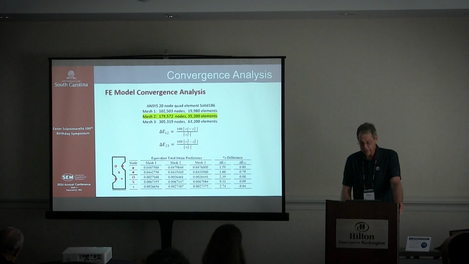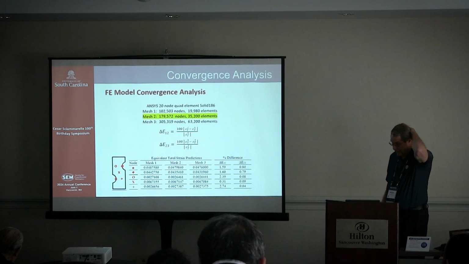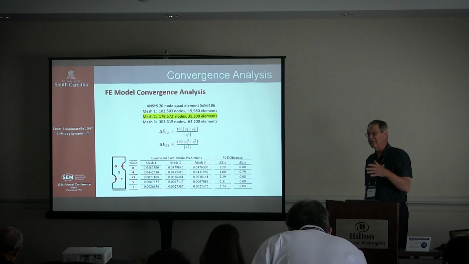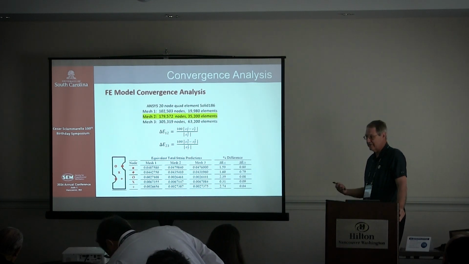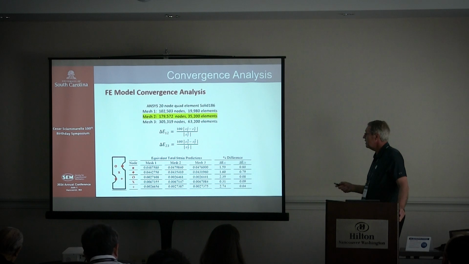The other thing we had to do for this was a convergence analysis. If we're going to compare this stuff, we got to be sure that the final element model is converged. We got to know that the results we got are as accurate as we can get them. So in this case, we used a whole series of meshes.